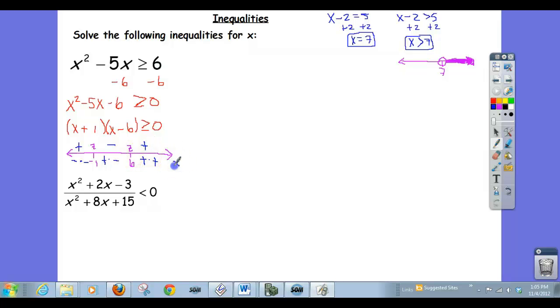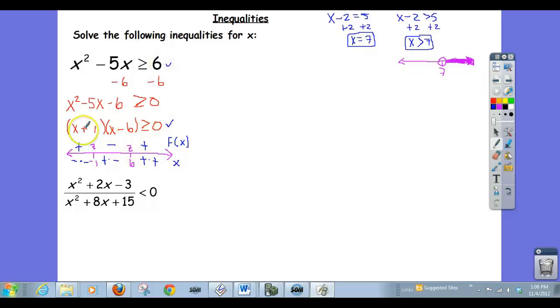So now that we have our number line, we are ready to answer the question. We want to know when this is bigger than or equal to 0. Just like up here, the answer in the end, when you plug it back into the original equation, makes the equation true. The answers we get here are all going to work for the original inequality as well. Even though we morphed it to look like this, the x values that are true here are also going to be true here.